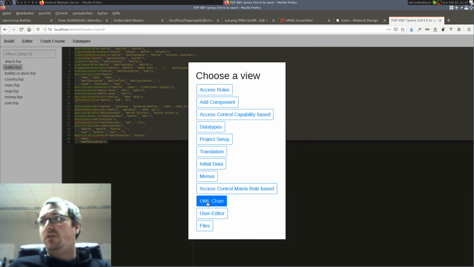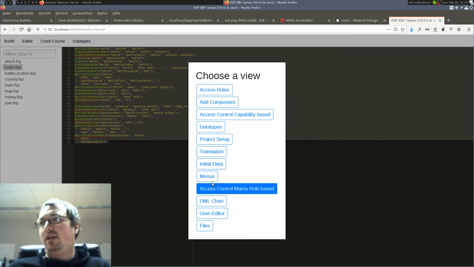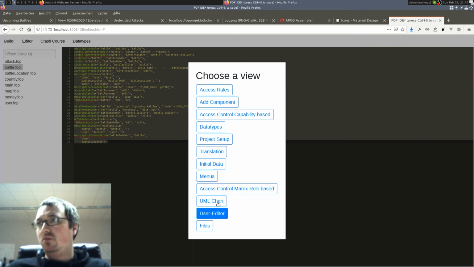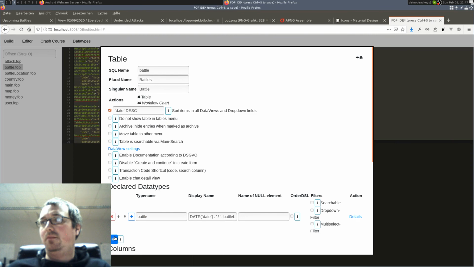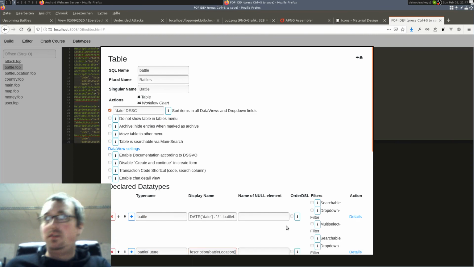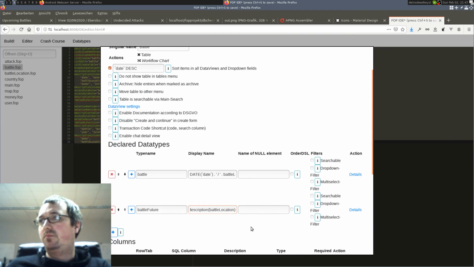We have to add a constraint to the battle. So no, it should not be selectable. You should not be able to select a battle that does not lie in the future for at least 3 days.